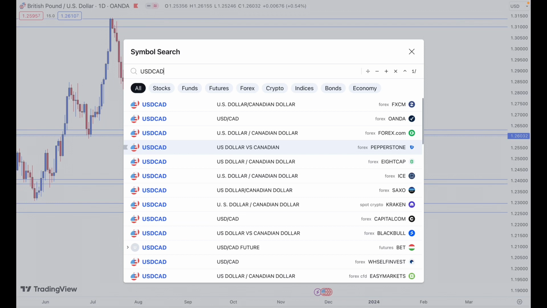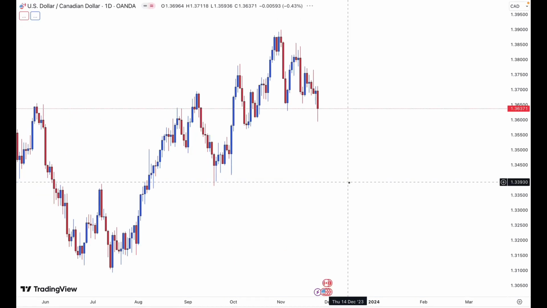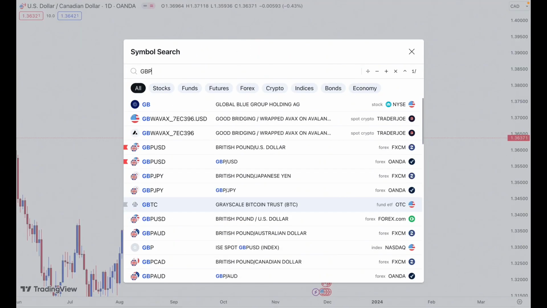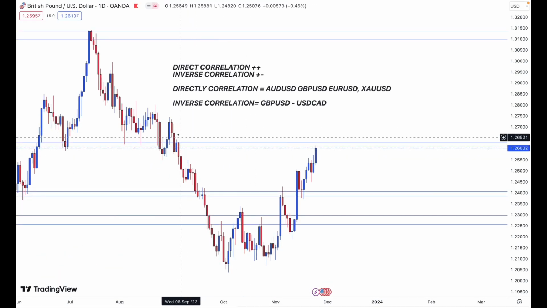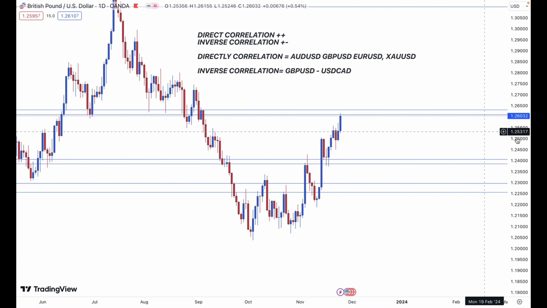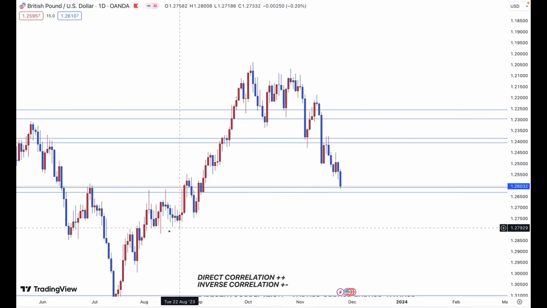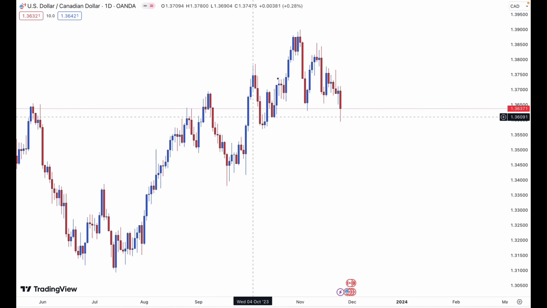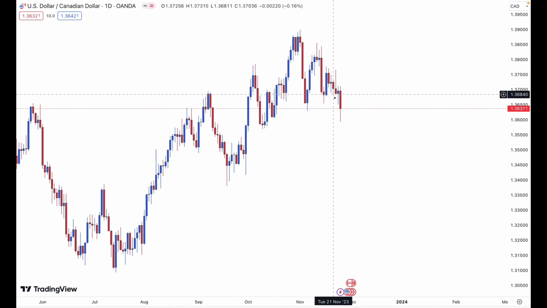If it were directly correlated, then you would see the market looking just like GBP USD. But we are looking forward to the negative part. Now look at it. Can you see it's making sense now? Let's go back to GBP USD. Look here. I need you to put your eyes on this. We started coming downwards freely, then we consolidated here before we started going up. Do you understand? And when we inverted it, can you see we started going up, consolidated up, and came down. Now let's go to USD-CAD exactly. You're going to see that we moved up, consolidated in between this top when we started dropping down.